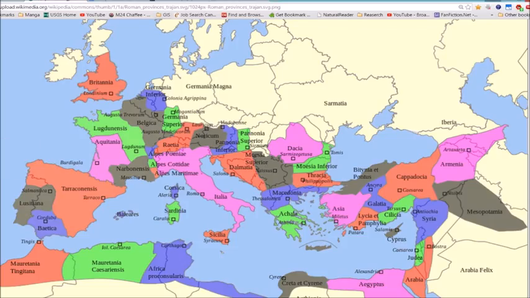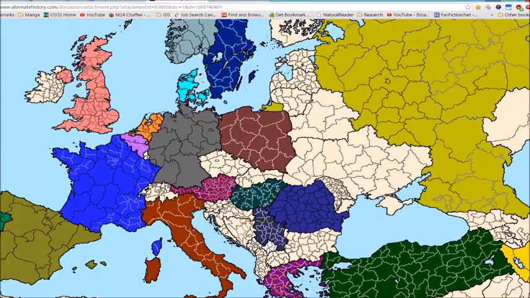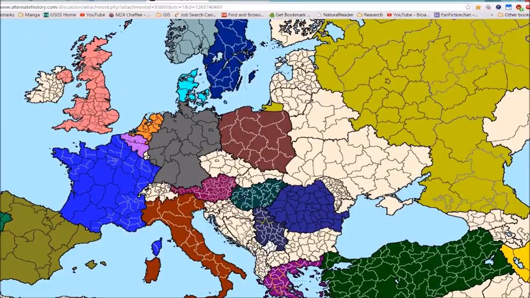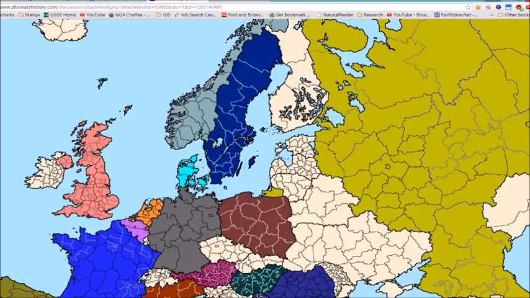This is a map of the subdivisions of Europe. These are the provinces or states contained within a nation or a country. As you can see, they're much, much smaller, and there are a lot more of them than there are countries. A duke would generally rule over a piece of land about that size. Obviously the duchies weren't the same as this, but there would be a dozen to a couple dozen duchies in a country, and they would rule over them. And a duchy is composed of multiple counties.